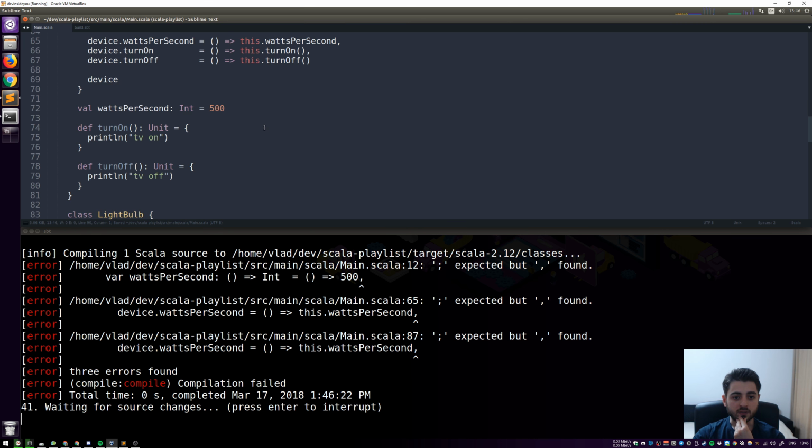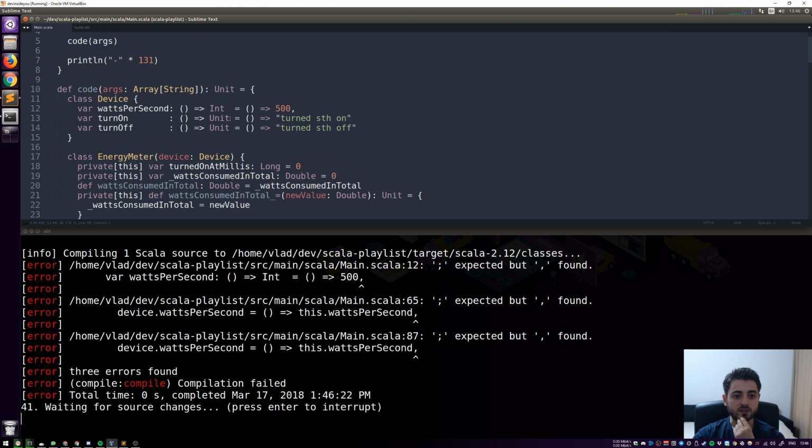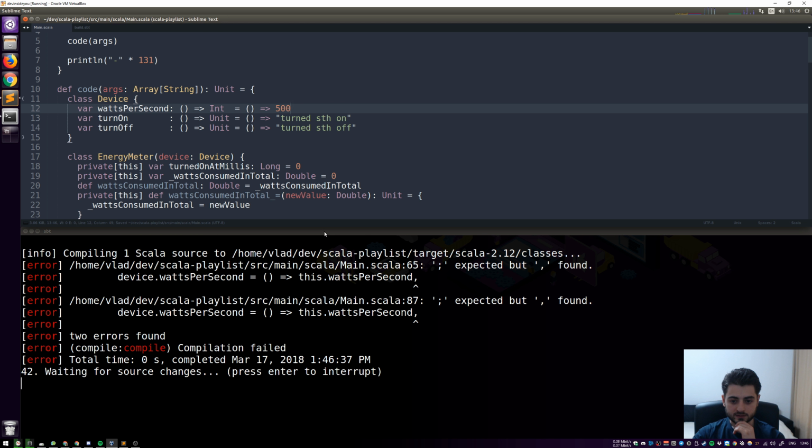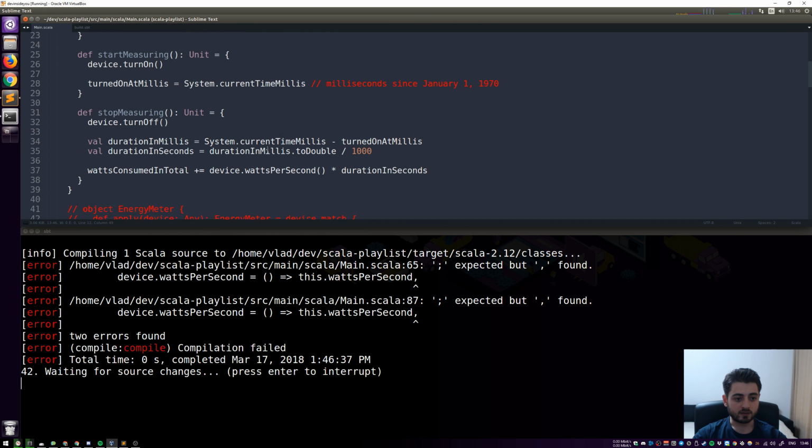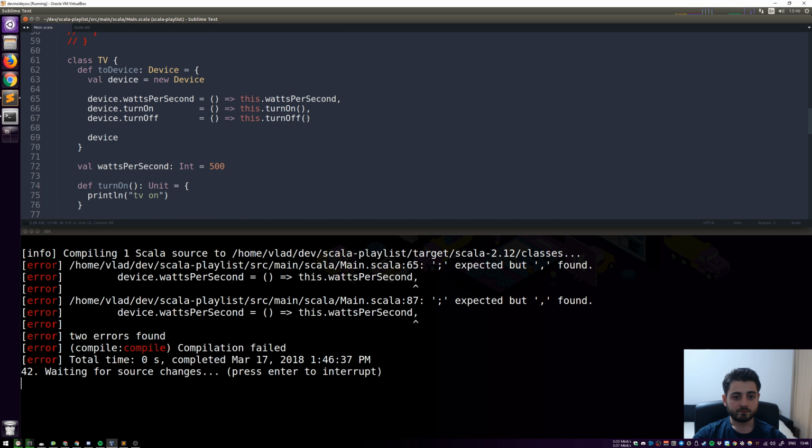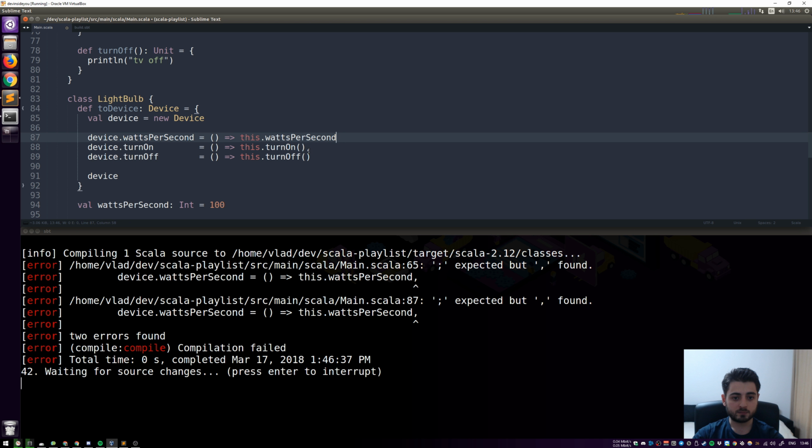Okay, that doesn't work, because I have a comma in the device. Where is it? Over here, right? Because these are now method members on the device, we can't have a comma over there. And what else? We still have commas at 65. Yeah, over here. So we don't need those commas anymore. And the same thing for the light bulb.